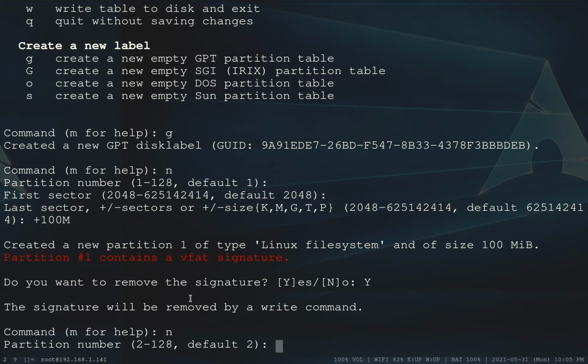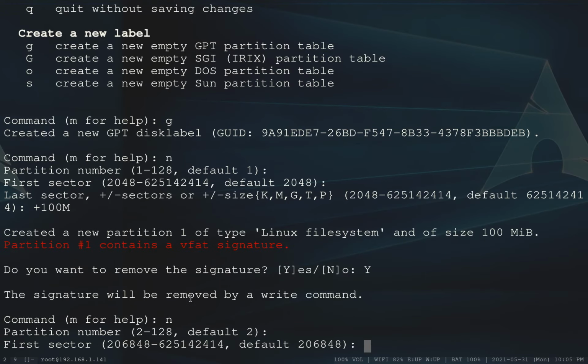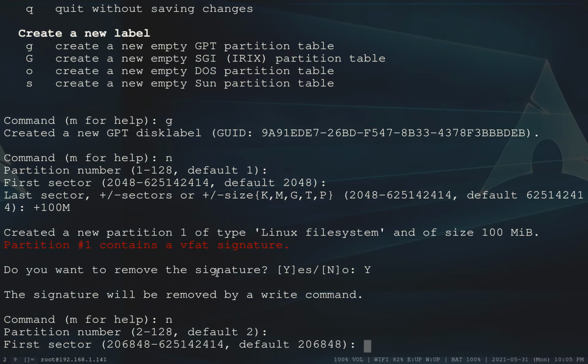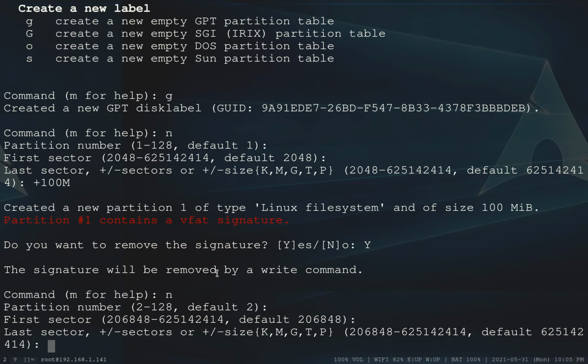I do not intend to actually suspend to this disk, so it doesn't have to be very large. I think the best logic is that your minimum is supposed to be 4 gigabytes, and then you're supposed to add half of your RAM, or 8 gigabytes, whichever is more. So I'm going to go ahead and do the first sector where it is, and then I'm going to add 8 gigabytes.